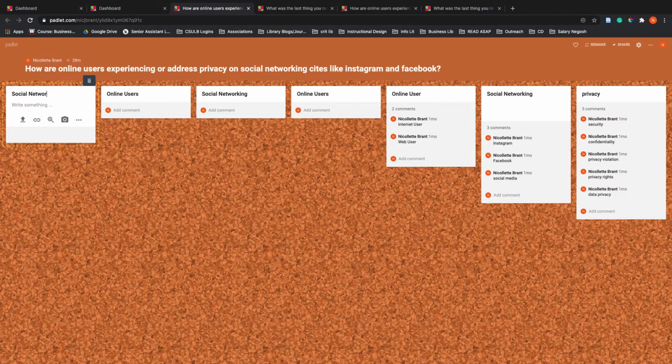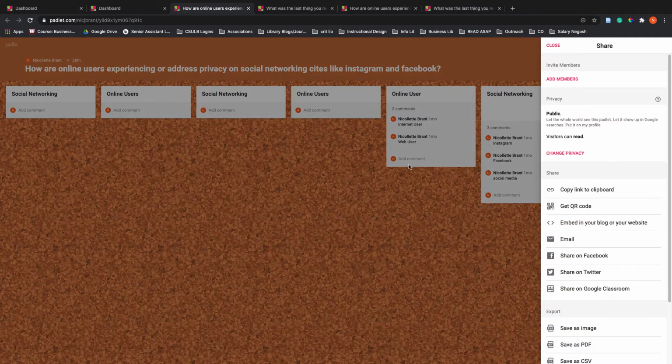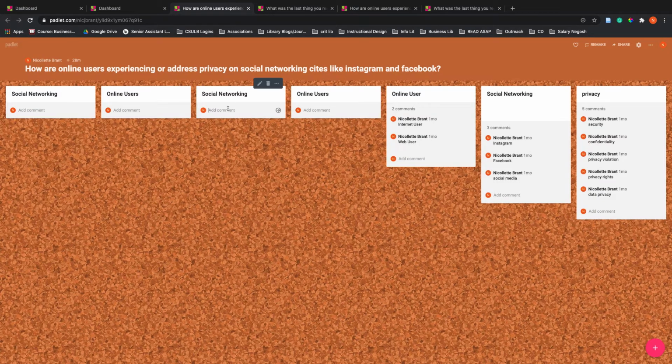After I've added the main concepts that students have identified, I share this link in the chat, and I ask students to add comments underneath each of the keywords, brainstorming similar concepts, narrower concepts, broader concepts, synonyms. And then this is the keyword chart that I use when I demonstrate a database.